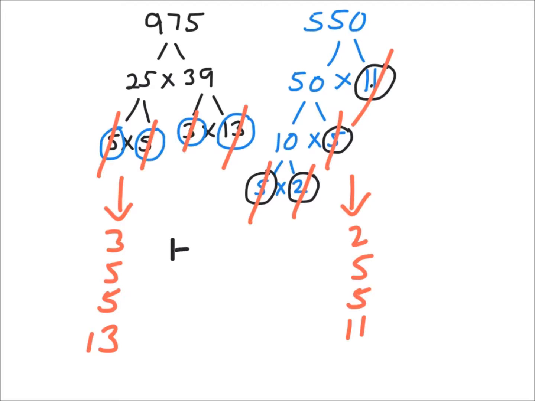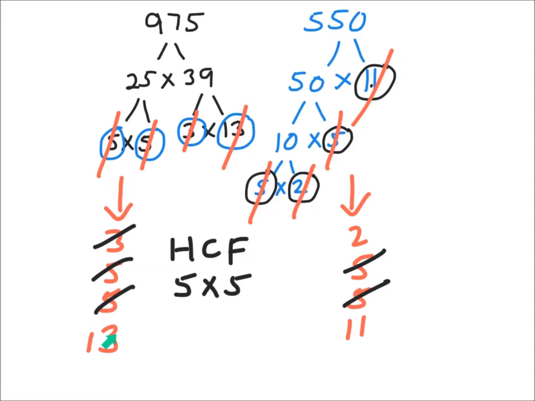Now the highest common factor we're going to put in the middle, and we're going to look down both sides to see which numbers match. On the left hand side we've got a 3 here, but no 3 on this side, no good. We've got a 5 here, we've got a 5 here. Result, put it in the middle. We're done with those two. We've got a 5 here and another 5 here. Let's put that in the middle. We're done with that, we're done with that. We've got a 13 here, no 13 there. So we're done with that, which means we are done.